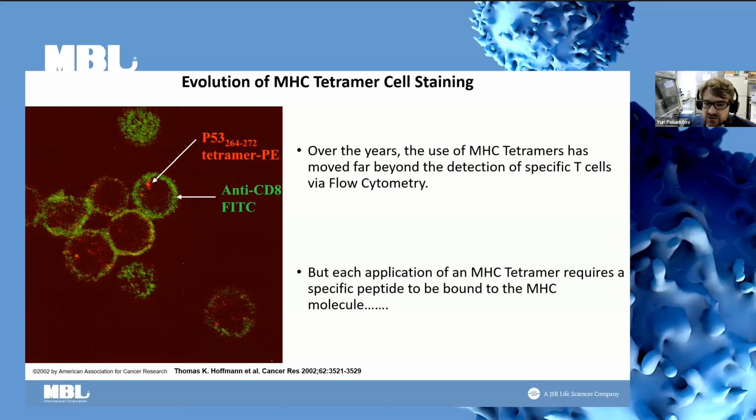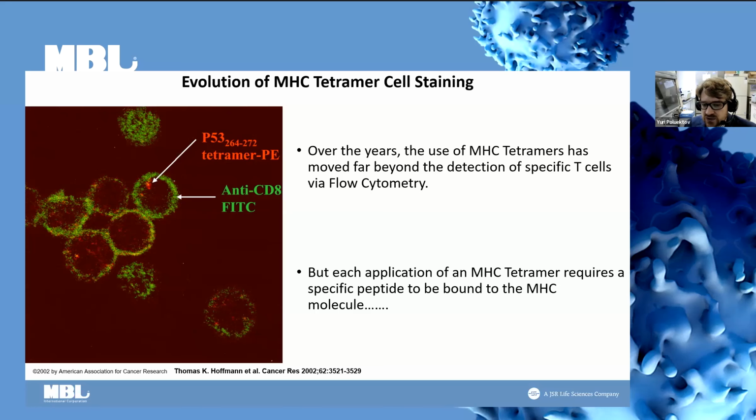Using more complicated microscopy techniques, it's actually even possible to track cells in real time as they move around the body. And in some cases, MHC tetramers bound to beads or other scaffolds can be used to stimulate the right population of T cells. But for all those techniques to be effective, the effectiveness of each tetramer used is limited by the nature of the peptide that's loaded into the MHC molecules. Some peptides bind with high affinity to their MHC molecules and have strong T cell targets that produce great staining results, while others do not.